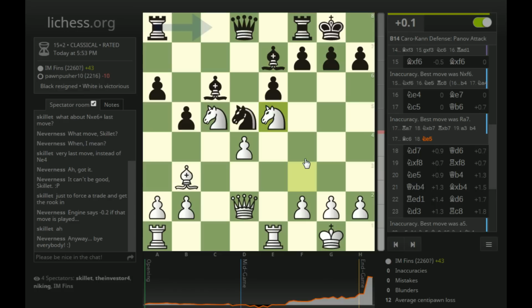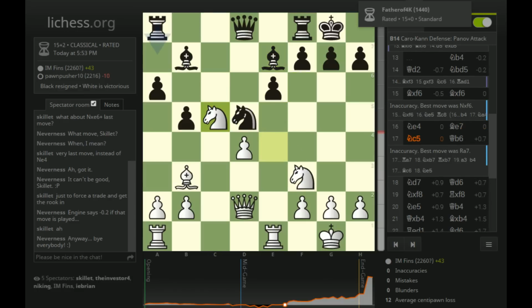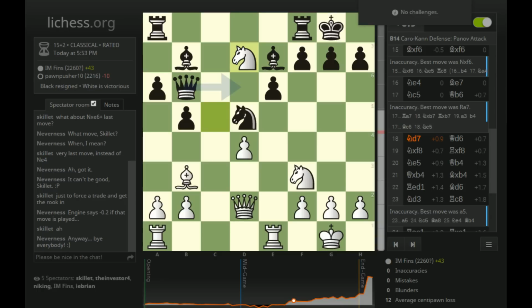But, yeah, they should have considered this. Something along these lines. Black just let their guard down and allowed knight d7. So, yeah, after this, queen b6, knight d7, it's tough. It's very tough.